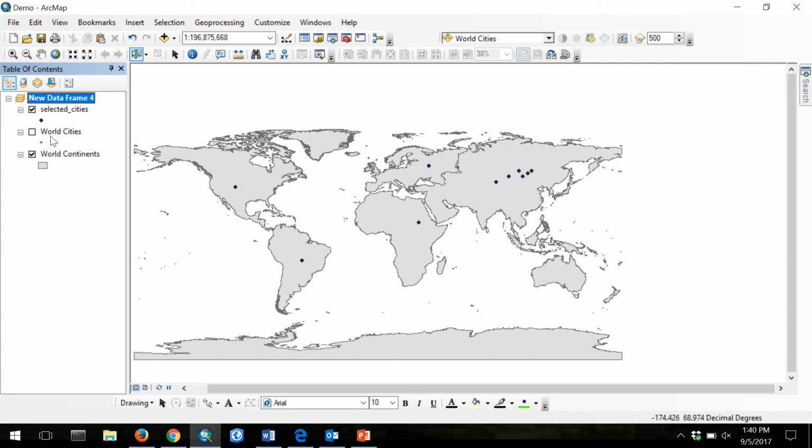And so this is a way that you could show some subset of your data different from the rest of your data. It also works if you have all the United States and you just want to select out the one that you're talking about or the region that you're talking about. You can do this with polygons as well. There's a lot more we do with selection, but this is it for now.